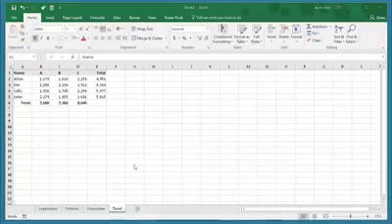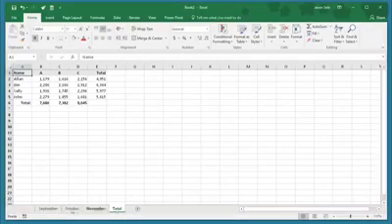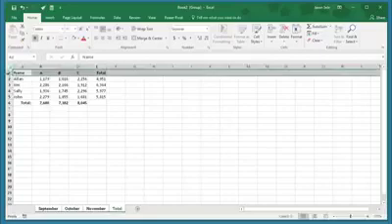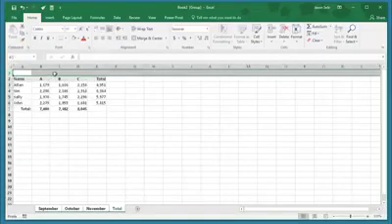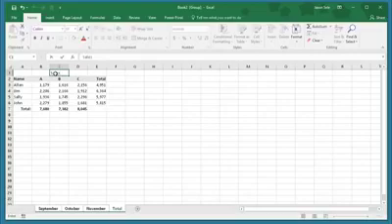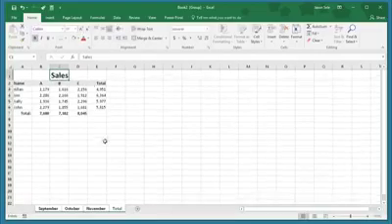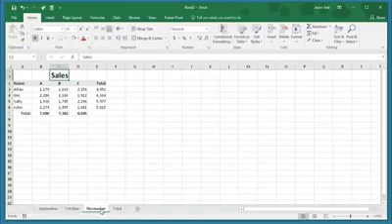Let's say we want to add a heading to the top of each one of these charts. Well, we can add it in and go into each one of the tabs one at a time. But with 3D referencing, all you have to do is click on one on the end, hold down the Shift key, and click the other end. Now you've highlighted all 4 of these tabs. Go ahead and do your insert, put in your heading, make your changes. And now, when you click on the individual ones, you'll see that changes I made were done on all 4.